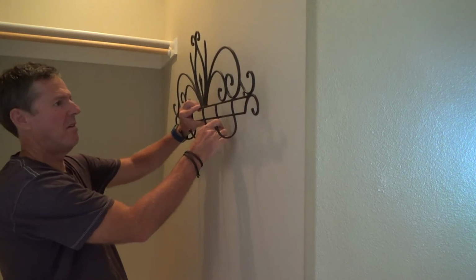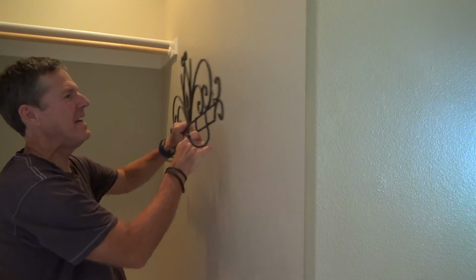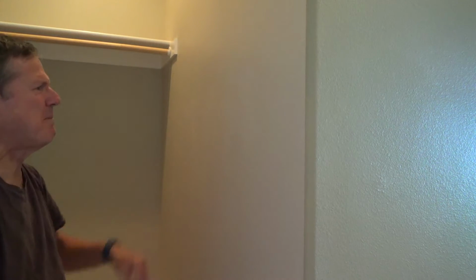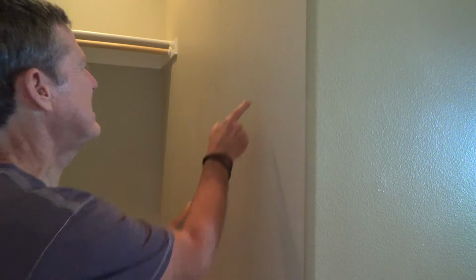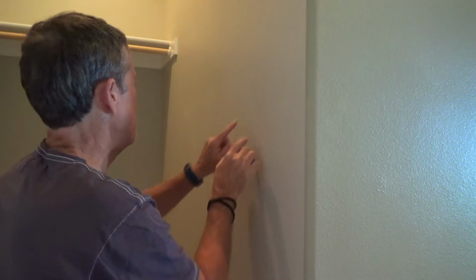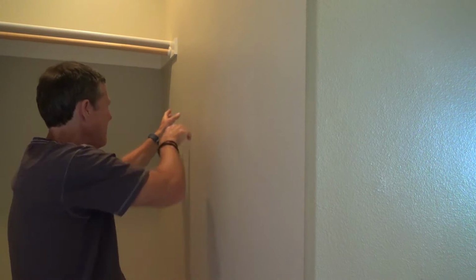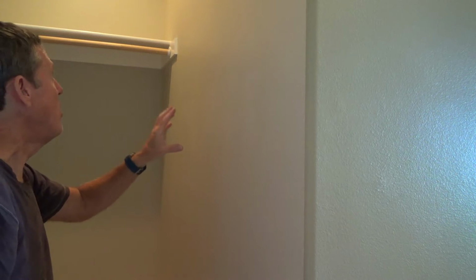This used to be up on the wall, believe it or not, but we ended up having everything painted before we moved in. We had the painters take this off, and I told them I would put it back up. I wanted them to patch this before they painted, and they never did. If I look really super close, I can kind of see how they patched in certain areas here, and then they kind of painted over here. Trust me, it never matches exactly when you try to patch a wall later. But hey, what can I say about it?